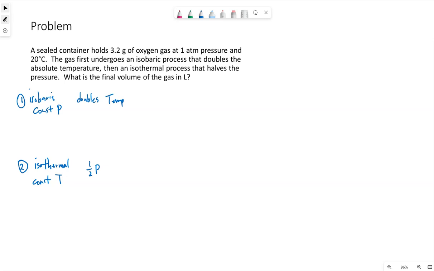Now, in terms of what we know, we have 3.2 grams of oxygen gas, but the ideal gas law is going to require us to know the number of moles or number of molecules. And so that's where we go to the periodic table. When I look up oxygen, it's 15.9999 something, so essentially 16U or 16 grams per mole. Oxygen gas is O2, so diatomic. So 2 times 16, we're going to have 32 grams per mole.